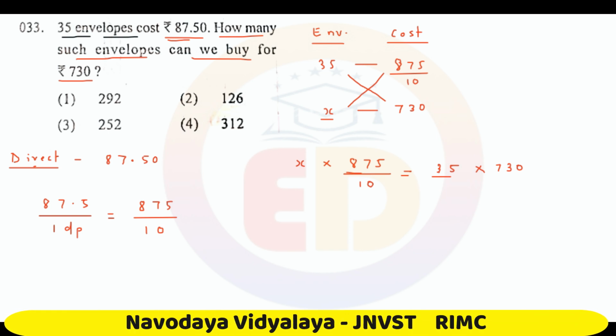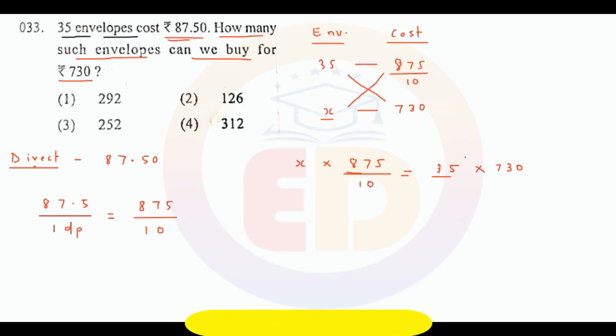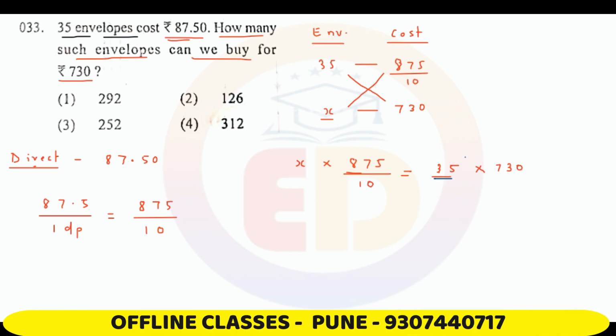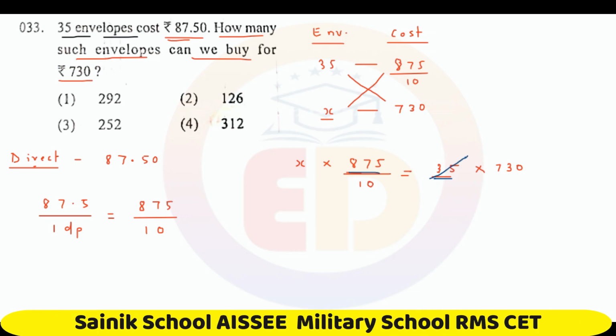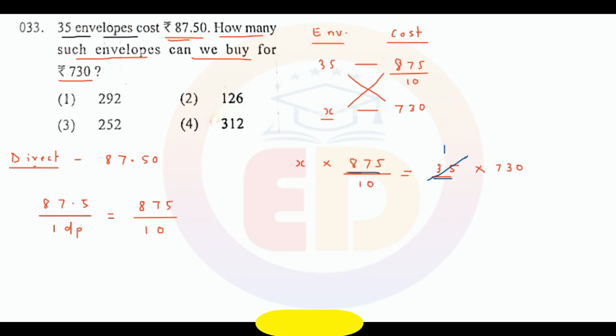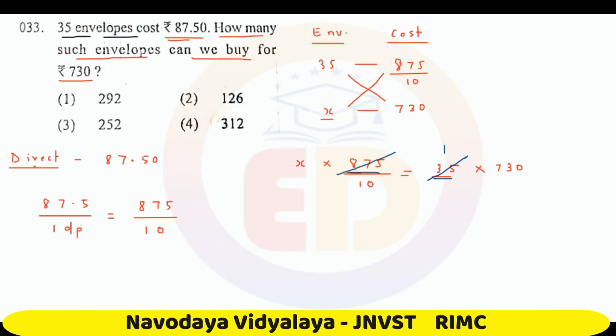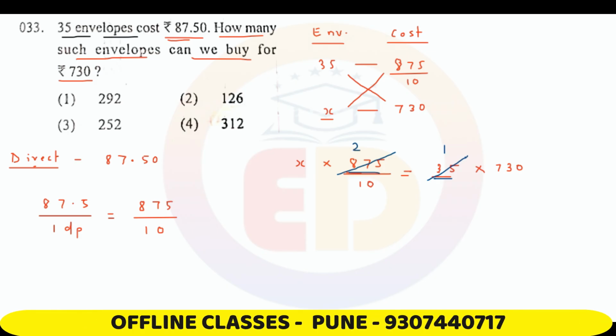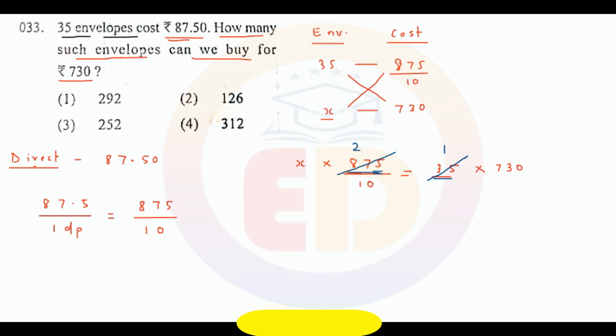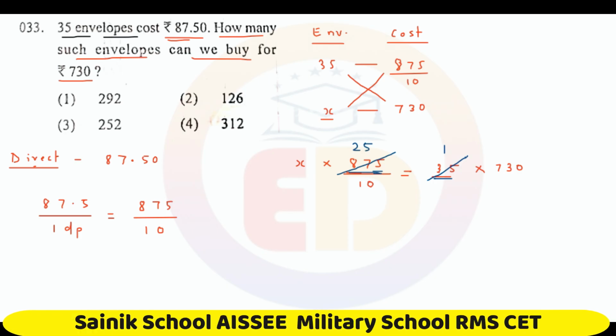And for doing this, we will divide 35 by 875. Directly we can divide 35 by 35, as 35 ones are 35, and when I divide 875 by 35, I get 35 twos are 70. 17 will be carried over, it will make the term 175, and we know that 35 fives are 175.